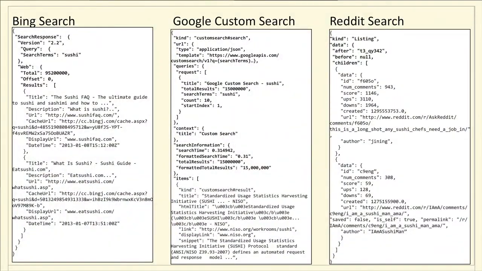So here let's take a look at how three APIs approach this. This is Bing, their search API, Google Custom Search, and Reddit for searching their listings. Without taking a lot of time to drill into the details of what is coming back in the response design here, just keep in mind that there is metadata about the results, there's metadata about the query, and then there's the actual data itself that is being returned from the search. It can get pretty overwhelming if you really start digging into this to figure out which stuff you should include in the search response and which stuff you should not.